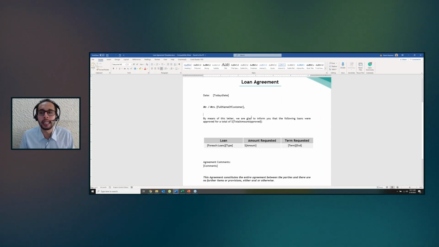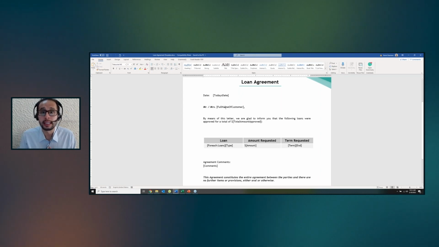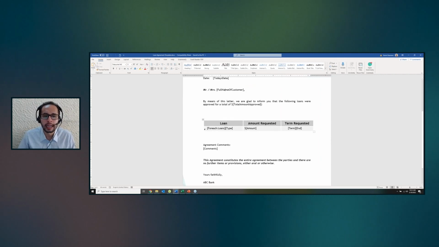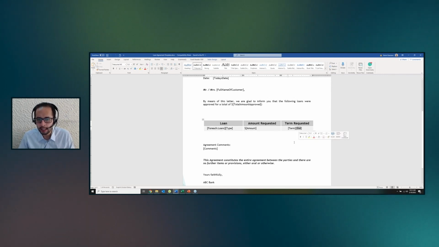Now, what happens if the data that you get is not just one simple record such as today's date or the full name of the customer, but instead you have multiple records? In this example, you have multiple loans. That's fine. We can deal with multiple records using for each and end, right?